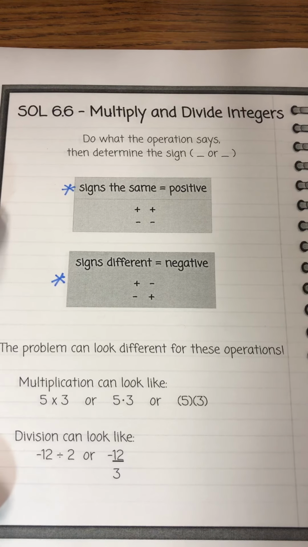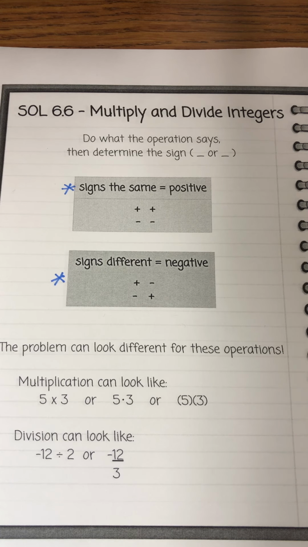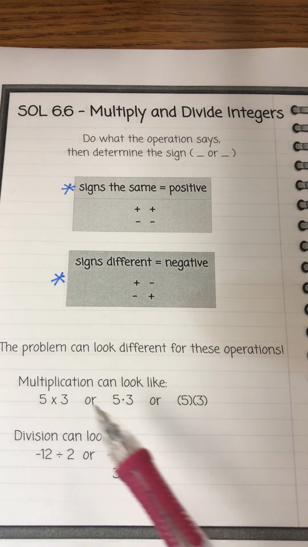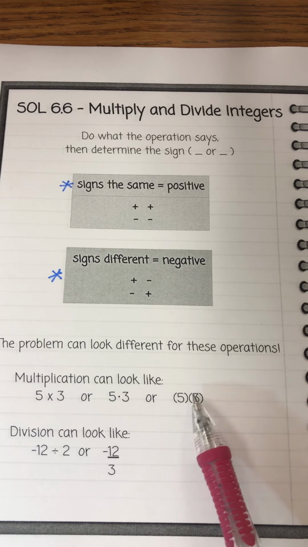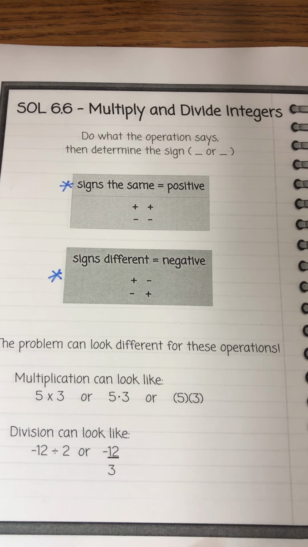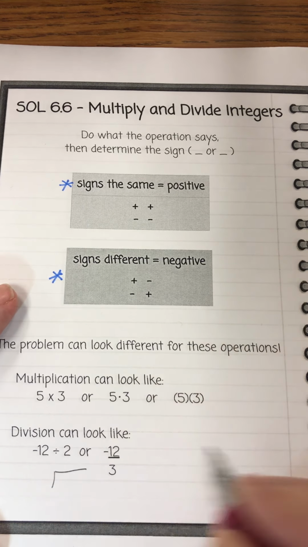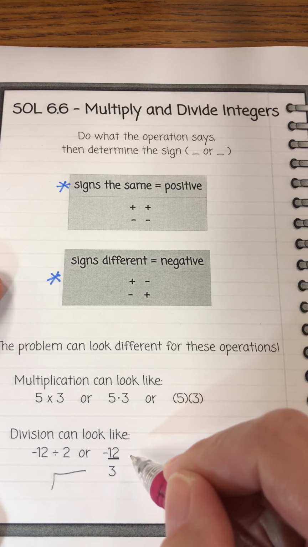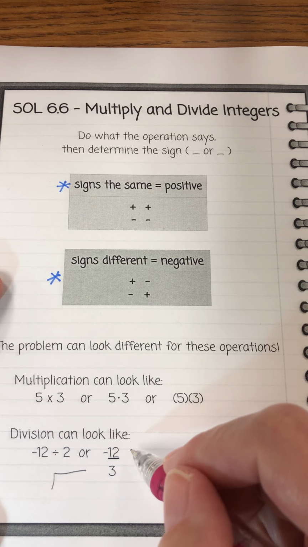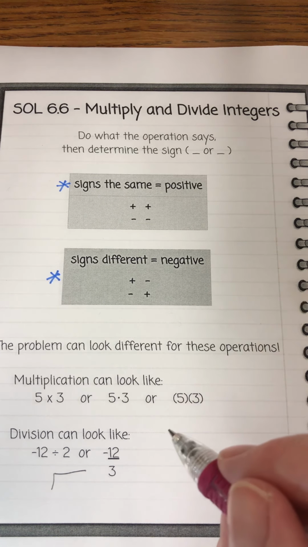Now, real quick, there's a couple of ways that multiplication and division can look. Most of you are familiar with the X. That's kind of what we learned a while back. The other one is when you have the raised point, that means multiply, and now we're getting into parentheses. So yes, when you see parentheses, that means to multiply. Division, of course, you're familiar with that. You might even be familiar with the division house. But the other one that you may not know right here is this improper fraction. So yes, improper fractions just simply mean to divide.